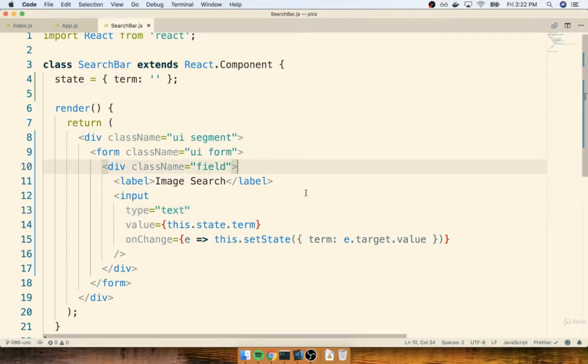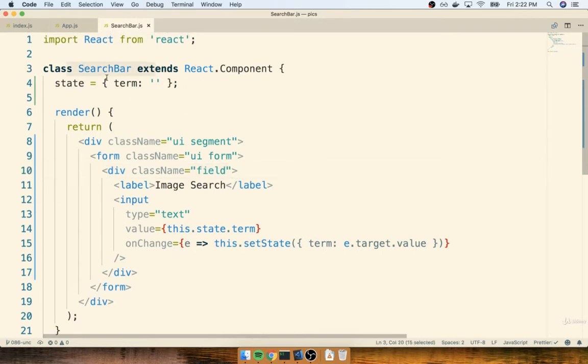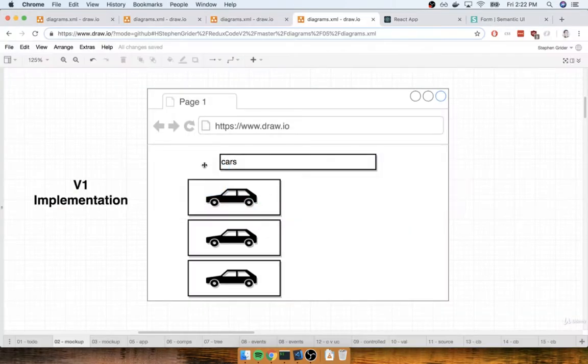In the last section, we had a long discussion about controlled versus uncontrolled elements. We're now going to start to move forward and continue developing our application. So at this point, our search bar now knows exactly what a user is typing into that input. Now we want to make sure that if the user presses on the Enter key after entering some search term, we want to somehow trigger a search for some images and then show those images on the screen.